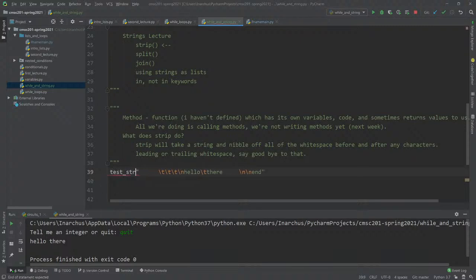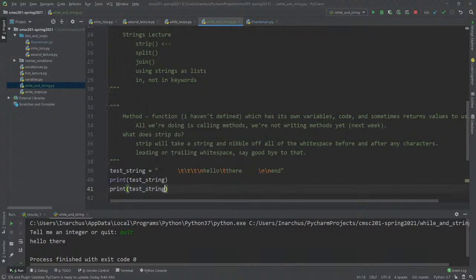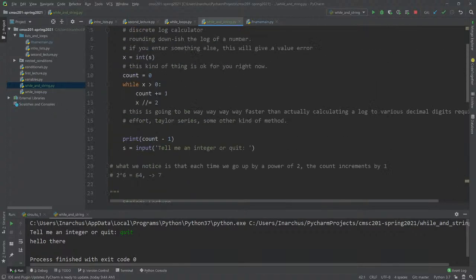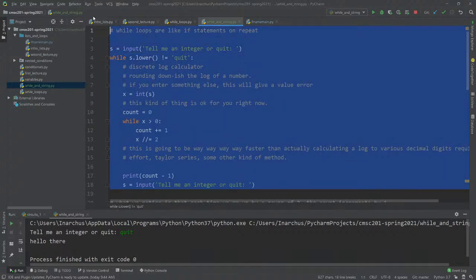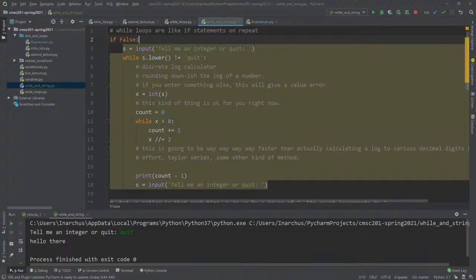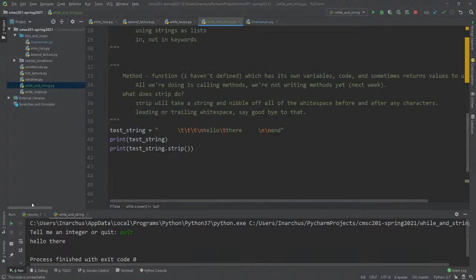So test string is going to be equal to this, and then we're going to print out the test string, and then we'll print out the test string dot strip, and we'll see what happens. Let's do my standard if false business, just to protect us from running any of this code. Okay, let's run it.